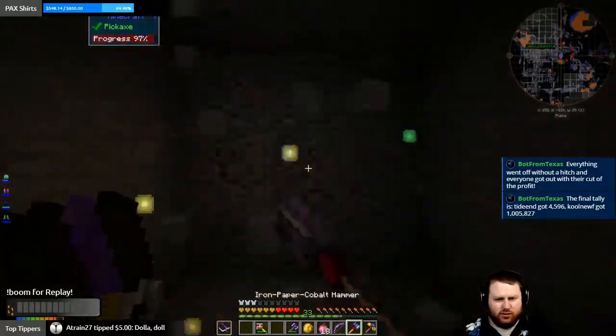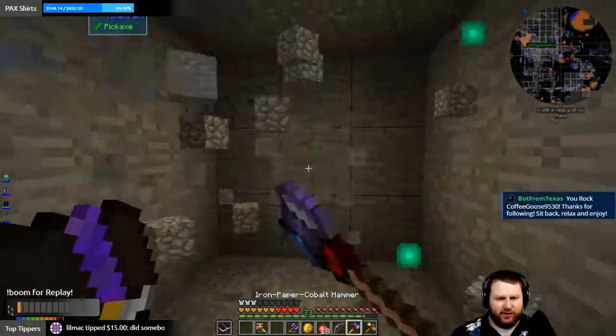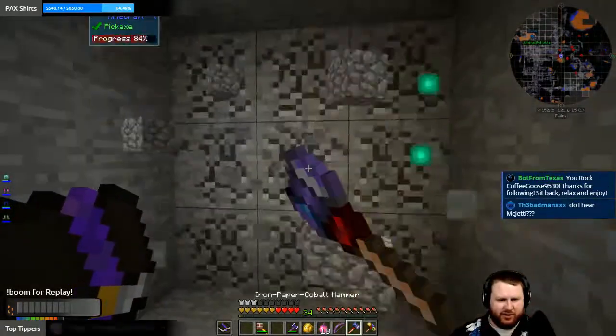Dun, dun, dun, dun, dun, dun. What's going on, Fresh Ferret? Where's everybody from? You don't have to tell me city or anything. Just tell me your state or your country.